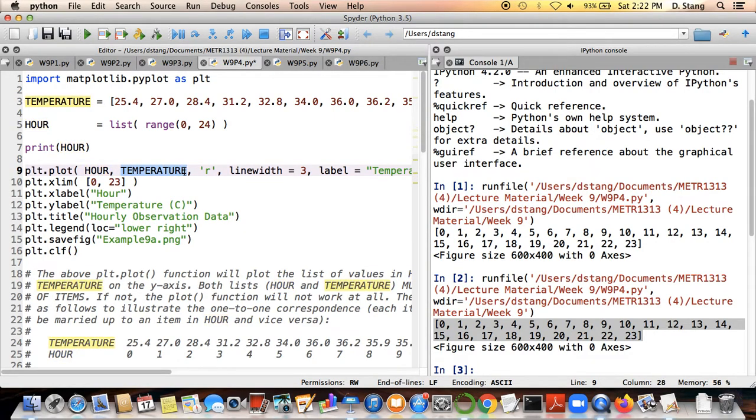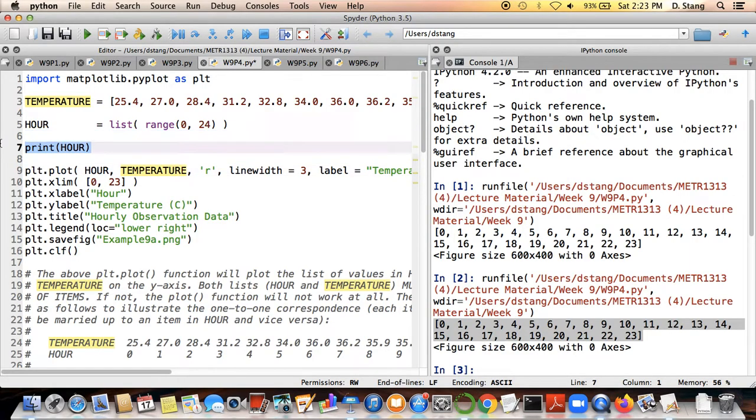If those two lists or arrays do not have a one-to-one correspondence, that is, they don't have the same number of values, you are going to get error messages and you might get really frustrated as a result. So make sure that the list that you put in here for x values has the same number of items as the list that you put in here for the y values.